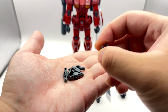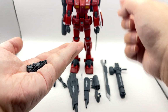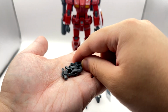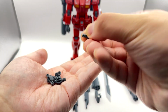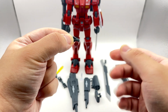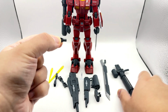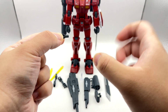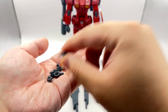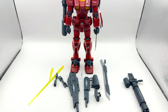So you can use these, what looks like action-based adapters, to just hold on to the grips of things like the handle for the gun blade or the handle of the beam gatling or things like that. And then these 2 double peg adapters here can lock 2 weapons together by the points to mount onto the backpack. So if you want, say, the beam rifle Otsu and the Gatling kind of pinned together on the side skirt instead of mounted on the back because you want to have the gun blade on the back, you can do that as well. And you get a ton of adapters to do that on both sides of the skirt, no matter what configuration you want.